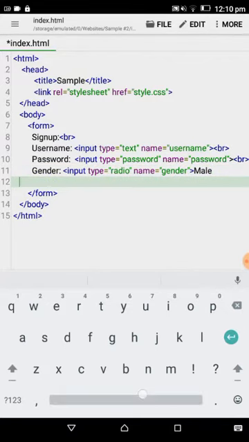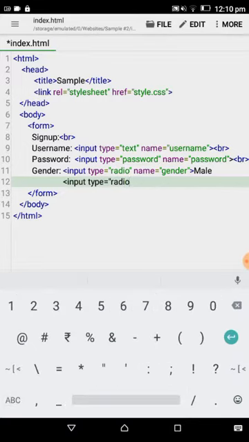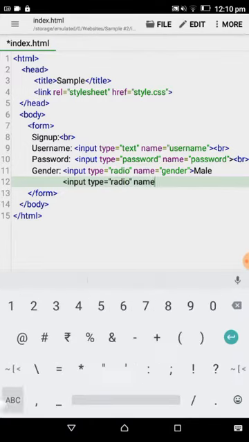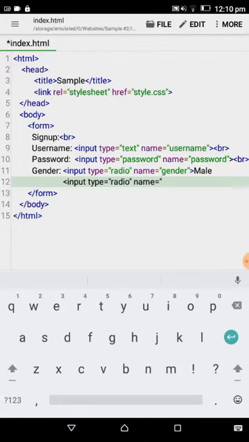Why does it end up here always? Let's space it up till here. And next input, type equals radio again. Name should be the same name you gave to the other one, let's suppose gender in this case.